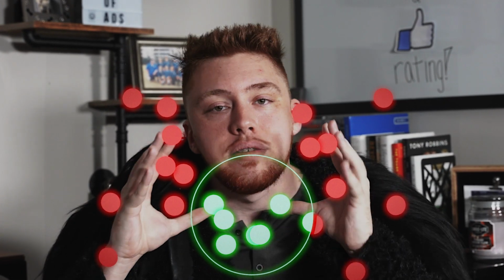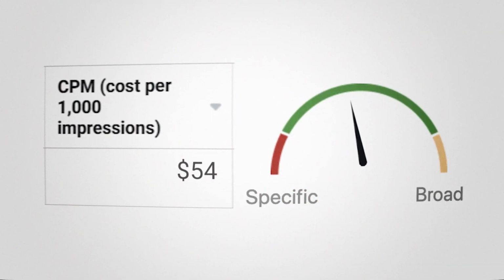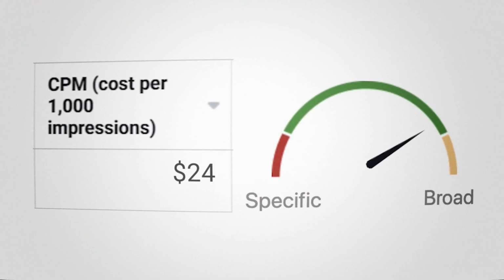Anytime you select an interest group or a lookalike audience or a custom audience, you are restricting the available users that you have to sell your product to. And Meta will always upcharge for that. So your CPMs go down over time as you use broad. You have the largest possible audience pool, but there is a third reason why we use broad.